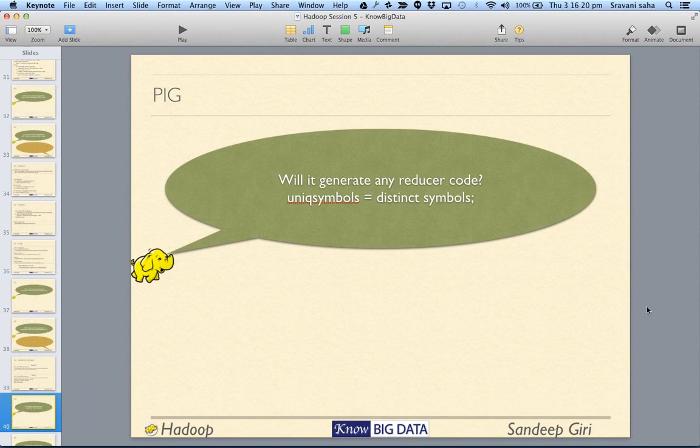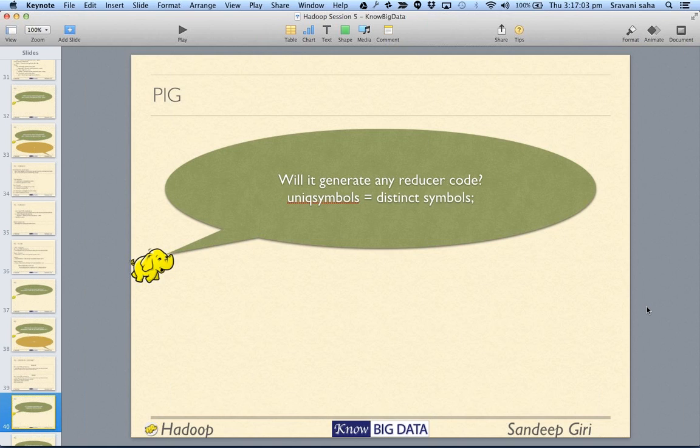How do you compute the distinct values out of a set of values? You pick up a value and check against all the values you already have at hand. If it is not there in your hand, you just put it in your hand. Then you pick up another value from the whole pile and check whether you have it at hand or not. If it is there, you just drop it. Otherwise, you keep on doing it. Which means that you will end up looking up so many times. For n values, the total number of steps will be n square on an average.